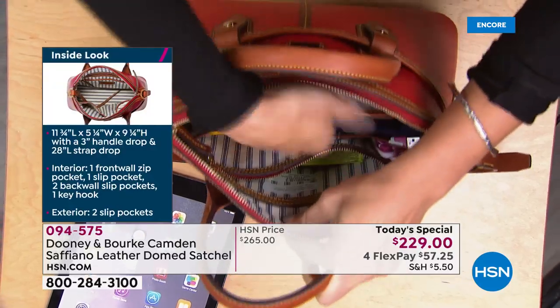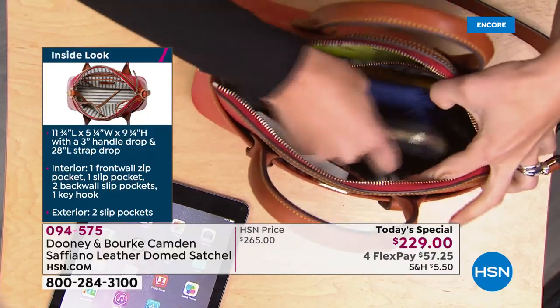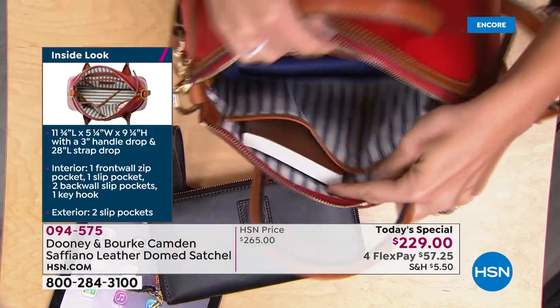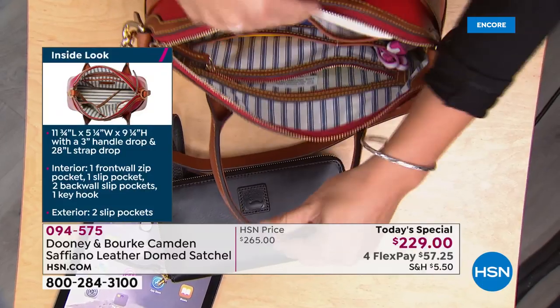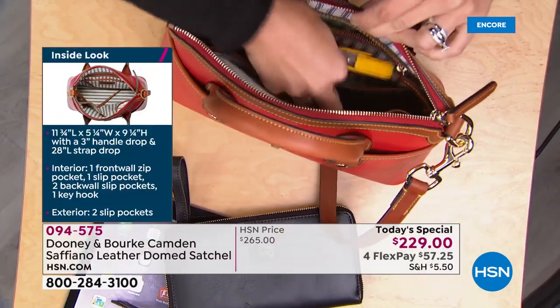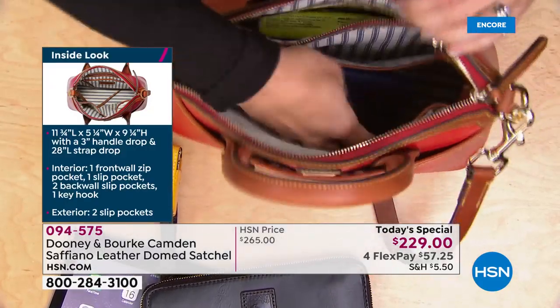And we are streaming live on Facebook. And you can put so many great things in there, Amanda. This bag currently has a full-size wallet wristlet on the interior. You've got two generous slip pockets here on this wall. You've got a slip and zip pocket combination here. I love our zipper pocket for cosmetics and such. You've got a nice generous slip pocket here. Again, great for traveling, for passports.